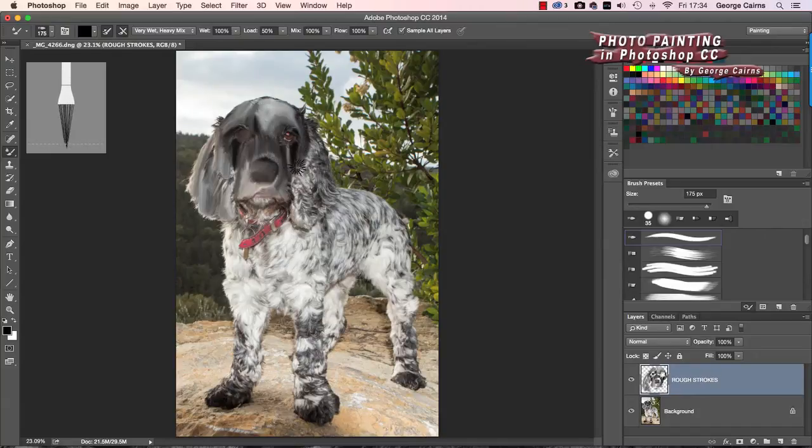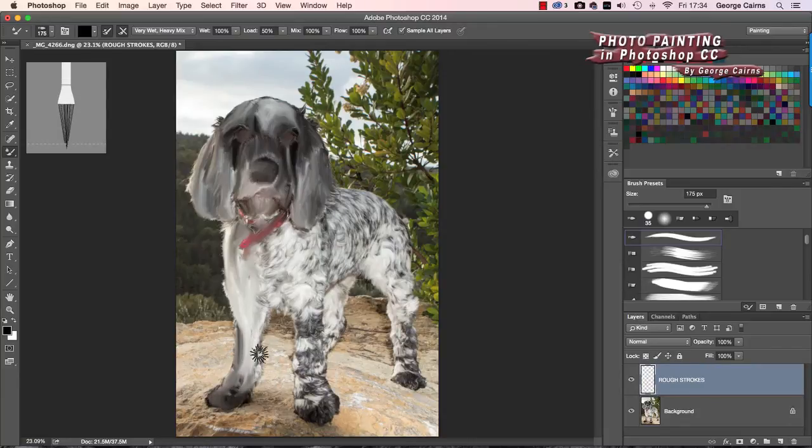And I'm using a stylus to paint over the dog's bits and bobs because it's just more organic and intuitive to use a sort of pen-shaped object to draw with. But this will work just as well with a mouse. So you don't need to cough up too much extra cash for a stylus. But it just feels more natural as you paint with the stylus over the image like this. The stylus isn't doing anything else. It's not pressure sensitive or anything. It's just enabling me to paint in a more organic way.